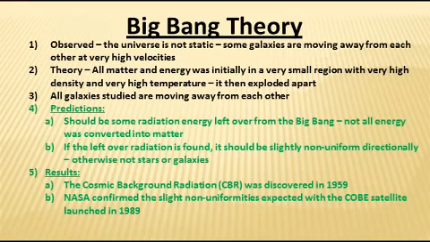So here is the summary of the science as we know it for the Big Bang theory, and you know that these three initial correlations were presented. These were the two predictions, and the first prediction was shown true in 1959 when the cosmic background radiation was discovered. It was a prediction from the Big Bang theory that came true. There was a second prediction that also came true a little bit later in 1989 when NASA sent up the COBE satellite, and this satellite's mission was to look for this non-uniform directional behavior of this cosmic background radiation. It is very slight, but they did measure it, and it therefore is a further proof that the Big Bang theory is now the Big Bang law.